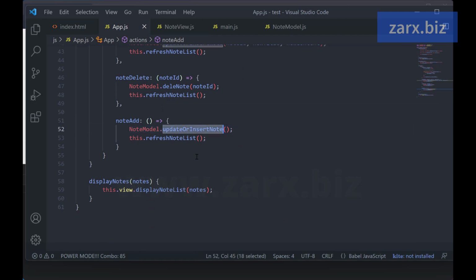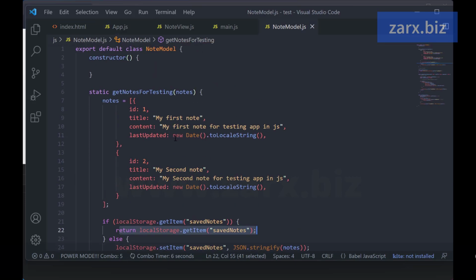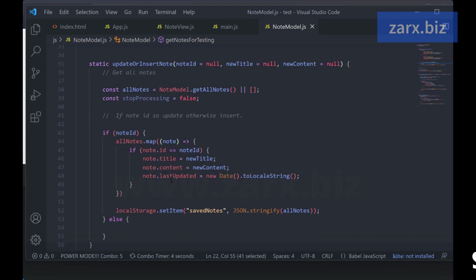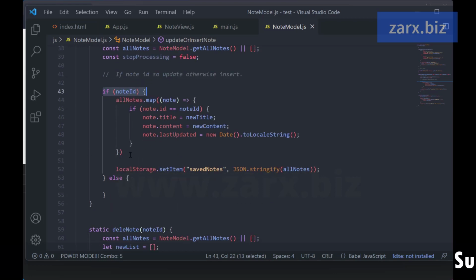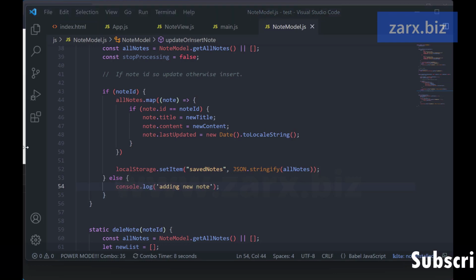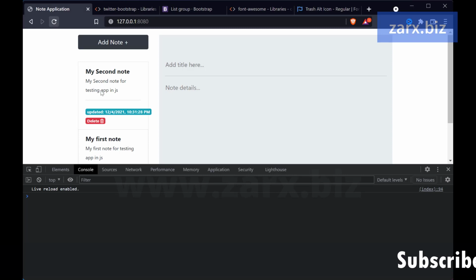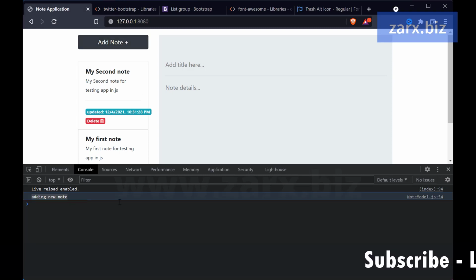Now we need to go here. So go to this function, not model, and we have our function here. So by default these things are null. So if ID is set, in this case ID is not set, so it is going to go in else. Okay, go back here, and yeah, hit it. So we get adding new note, right?